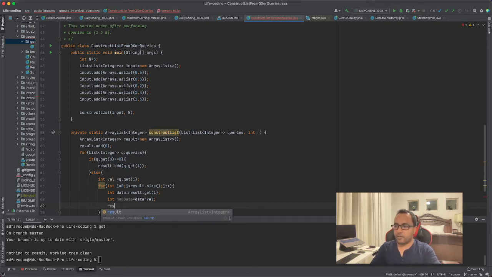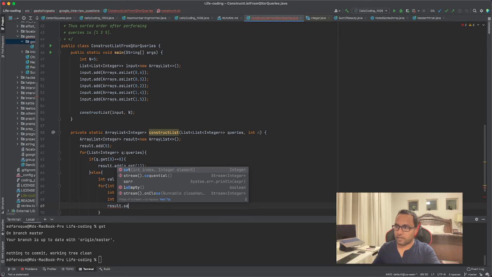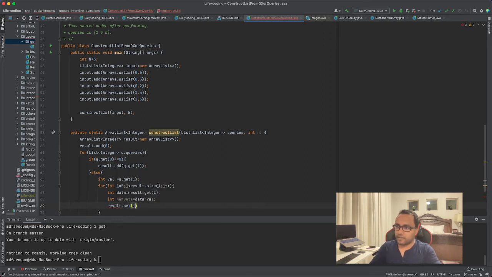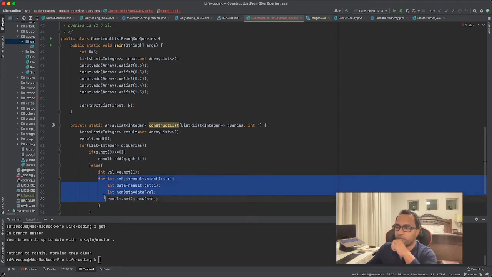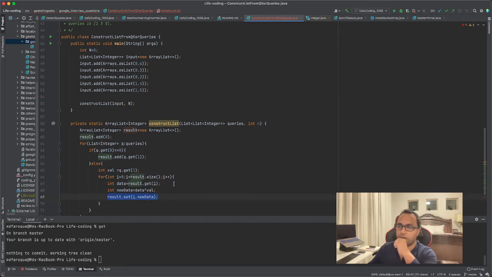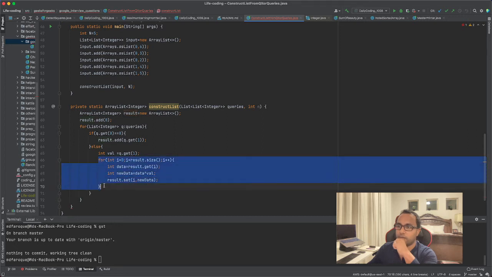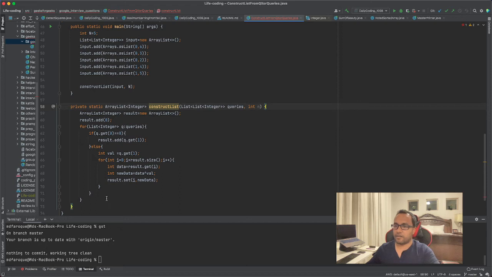Now you can say result.set(index i, newData), right? So whatever result we have accumulated so far, we go through each of these data, XOR with that value, and update into the list. Pretty straightforward. The only problem is each time you have to do this for the whole number of elements, and you can return the result.